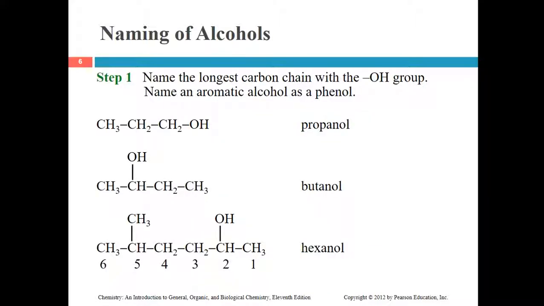So we have three different examples, and let's see how we're going to address each of them. So if we just have a 3 carbon chain with an OH at the end, or a 4 carbon chain with an OH on the second carbon, or a 6 carbon chain that has an OH on one end and a methyl group on the other, let's see how we're going to address it. First of all, 3 carbons long is going to be propane, drop the E and add OL. 4 carbon chain is butane, drop the E and add ol, so butanol. 6 carbon chain is hexanol.